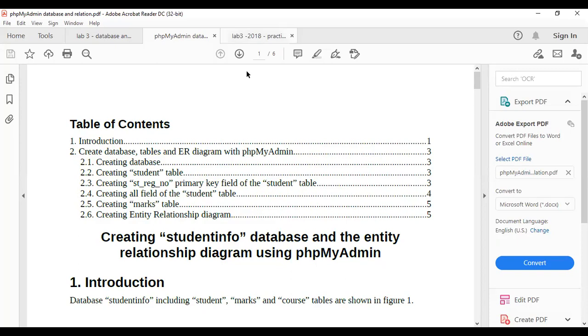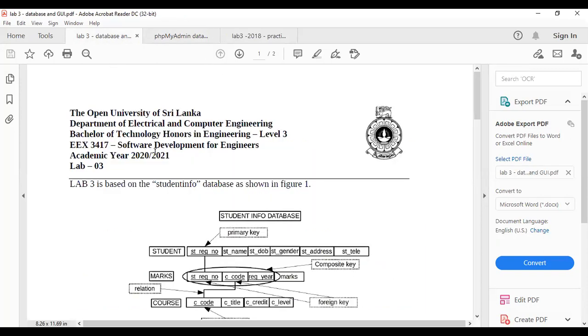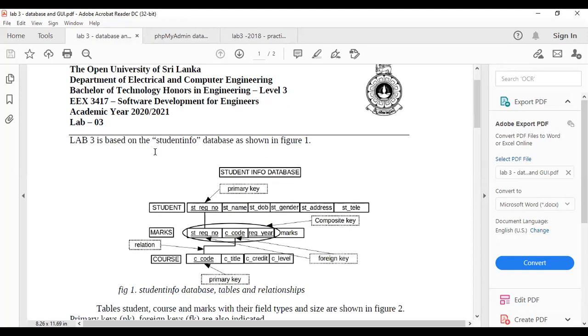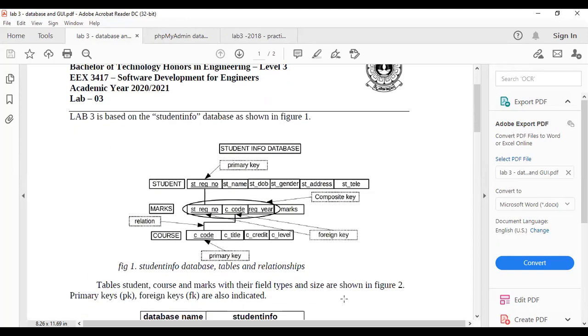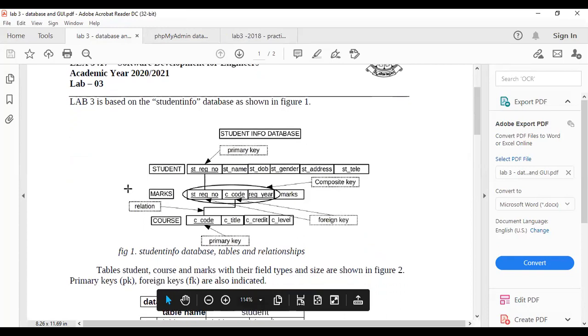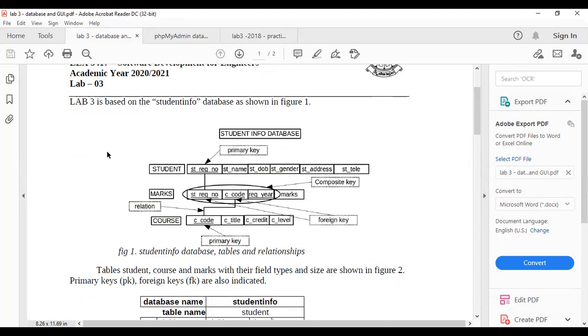So first, before going to that, I want you to tell me something. I think you know these things. Can you tell me what is a primary key? When we are discussing databases, the primary key is very important.